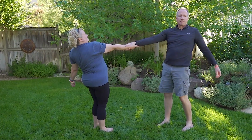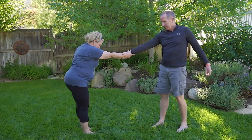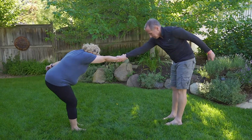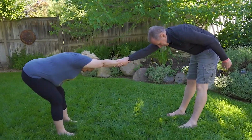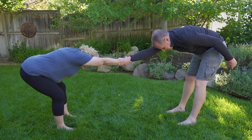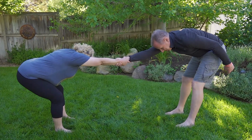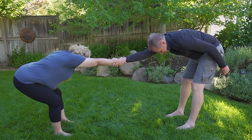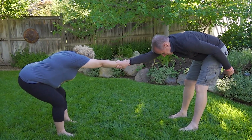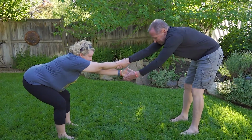Your body is going forward, but you're leaning back, and really stretch and widen your stance. You can even bend your knees. Maybe bending the knees is better. And then really stretch your back and your arm. This is a fabulous pose. And then switch sides, switching hands.